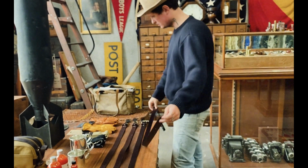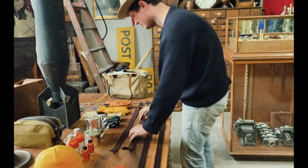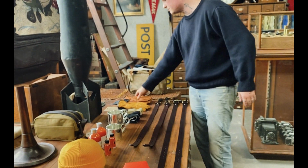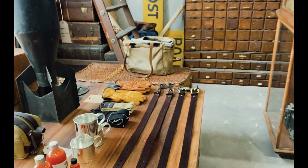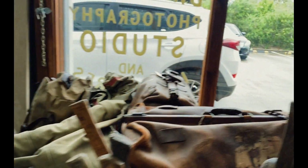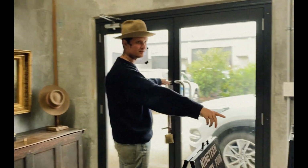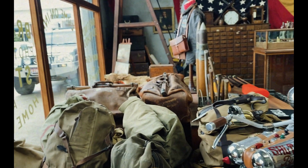Gorgeous. Is that a darker leather than the... Well, they're all like a darker chestnut. And then we got the gloves. Filson gloves. And suspenders. Yeah, the suspenders too. That's a big one. Oh, I like it. The couch looks good too. Yeah, so I completely restyled all of the Filson bags and vintage ones and all of the duffel bags too.